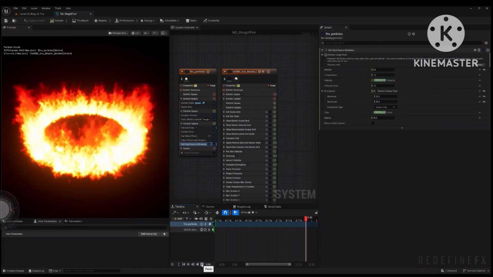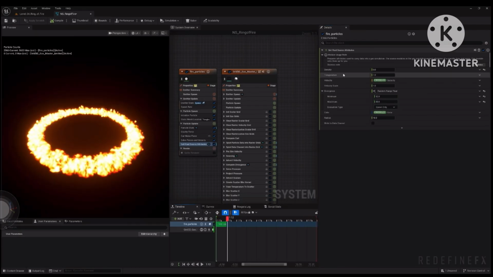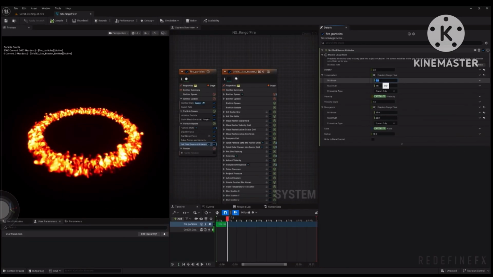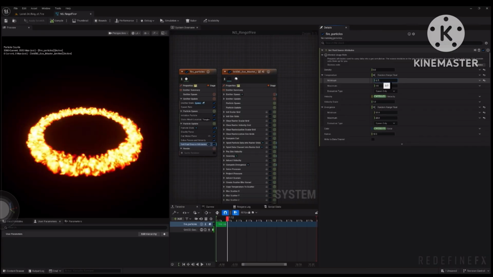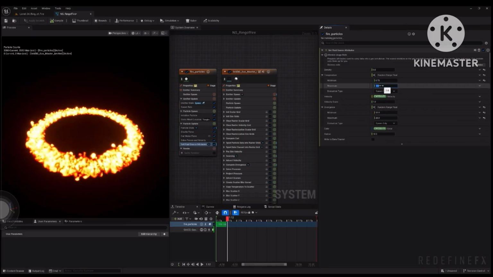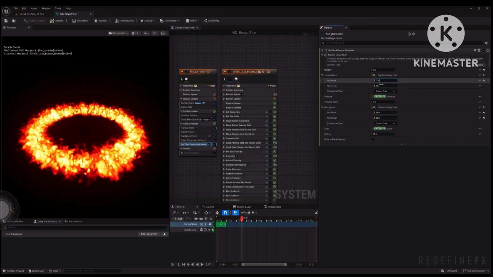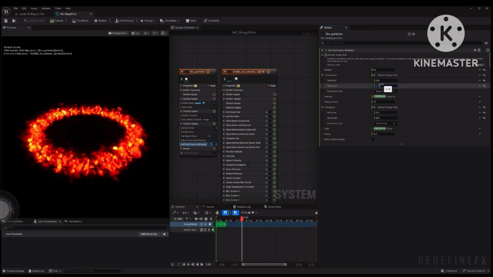So now it's a bit too bright, right? It's kind of blown out, so we can lower the temperature strength, but I want to randomize that as well. And the minimum, you just have to play with it and see what looks good. So maybe 0.75 for the minimum and 1 for the maximum. If that's still too bright, we can do 0.65 and 0.85 maybe.